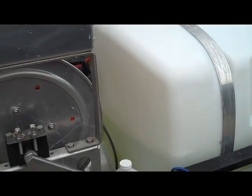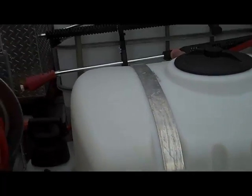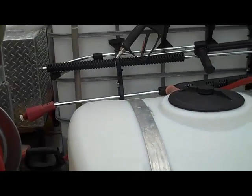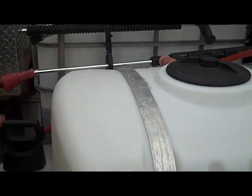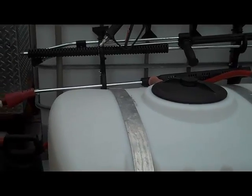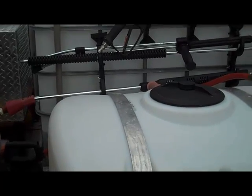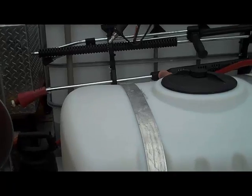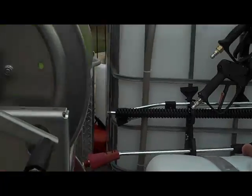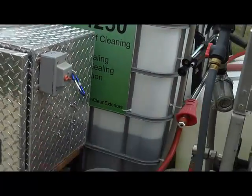What I'm doing now is pulling the 50-gallon tank off, got the tote, reorganized, and put this in. This works out really well. Even this 275 — at some homes, if it's a big driveway and I'm running the 8.5-gallon-per-minute machine a lot, I'll suck that thing down. So my next one I'm going to go to the 335 or 325, the next size up. But I like the totes — you can hang stuff on them, put signs on them, they're compact on floor space. There's a reason they're designed like they are, and they're rugged.